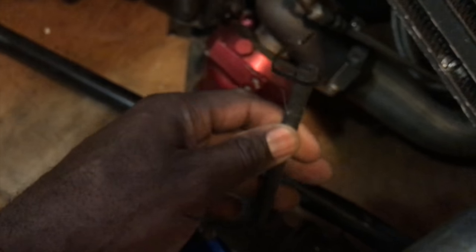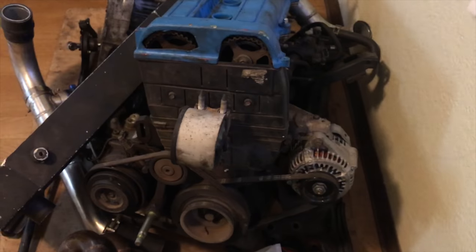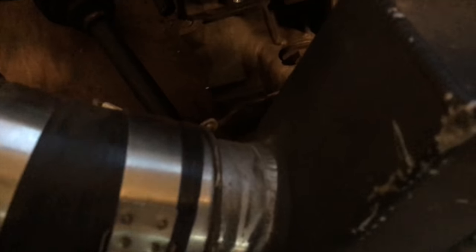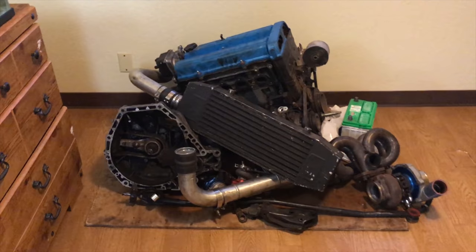I'm going to get new hoses because I want to make sure all my hoses are good. This is going to be the block I use for my setup — I'm going to LS VTEC. So it's a B18 block with a B16 head. Still got everything on there; I'm not sure when I'll start disassembling, but that's the plan for the Integra — triple LS VTEC. I just wanted to show you guys this while I was out here so you know what's going on with the car.